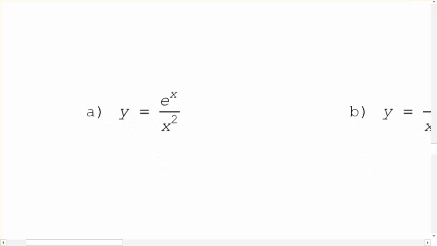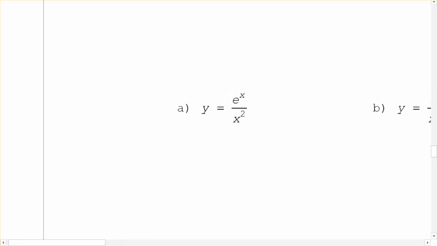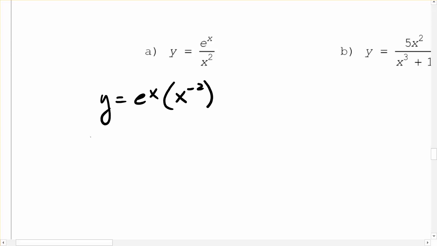Okay, so here's this. What's different about this? Is this multiplication? No. You can force it to be multiplication by making x squared what? Yeah, so you could say y is equal to e to the x times what? X to the what? Okay, so if we do that, could we use the product rule now? Yeah, lead me through it, David. What's the product rule going to tell me? Y prime is equal to what? E to the x. Times?